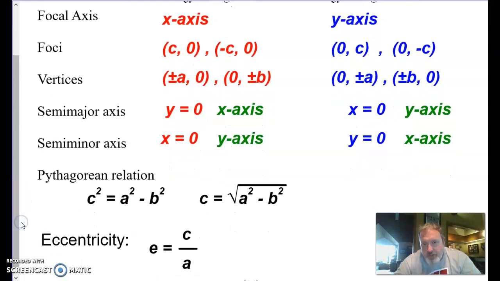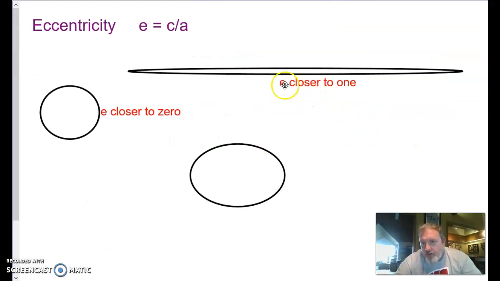Eccentricity, that's a measure of how round an ellipse is, and I'll show you that in the next slide. To do that calculation, we do c divided by a. So eccentricity, we use variable c for that, but c divided by a. And what does that define? The closer your eccentricity is to 1, the flatter, more narrow this ellipse becomes. The closer you are to 0, the more round, closer to a circle that the ellipse becomes. All right, so that gives us the background here, and we'll go through a couple examples and get you rolling.